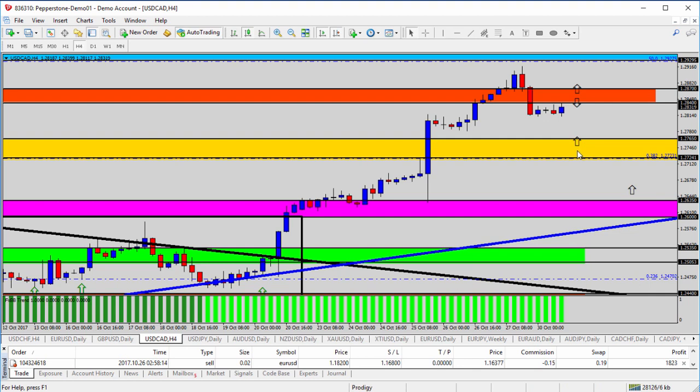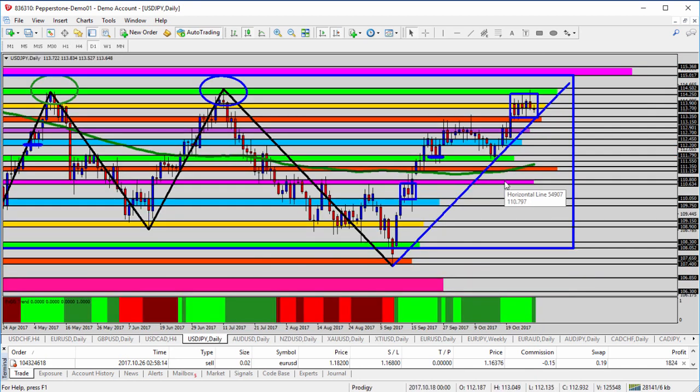And then, of course, we'll look for the return of the uptrend if the market finds support once again for the dollar CAD. Moving over to the dollar yen, again, similar to the pound dollar, we're kind of stuck right now in somewhat of a range. We are still well within the parameters of an uptrend. That's the difference between this pair and the pound dollar, this is clearly still an uptrend. There's nothing here telling us it's a change.